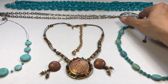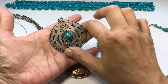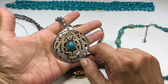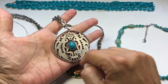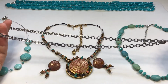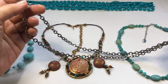And then in the back we have this very large medallion. It's quite heavy, and it has a HOWLITE center cabochon. And I don't know, are these birds on either side and maybe a figure in the center? It has a rope frame, and it's on this very detailed textured link chain, and it has a fold over clasp at the end. This measures 11 inches, the drop that is.